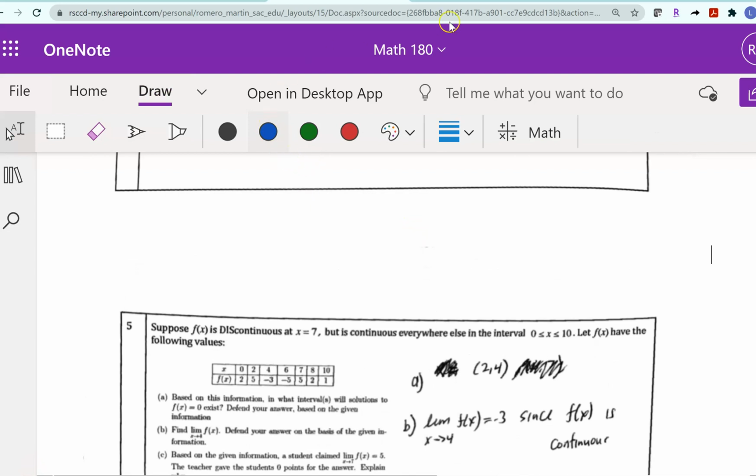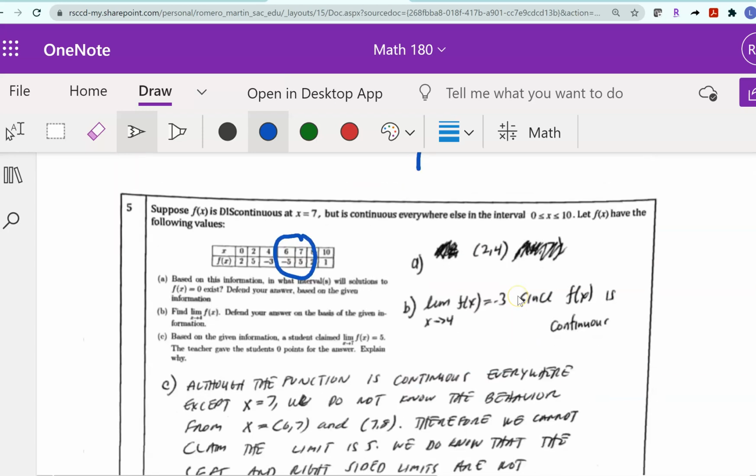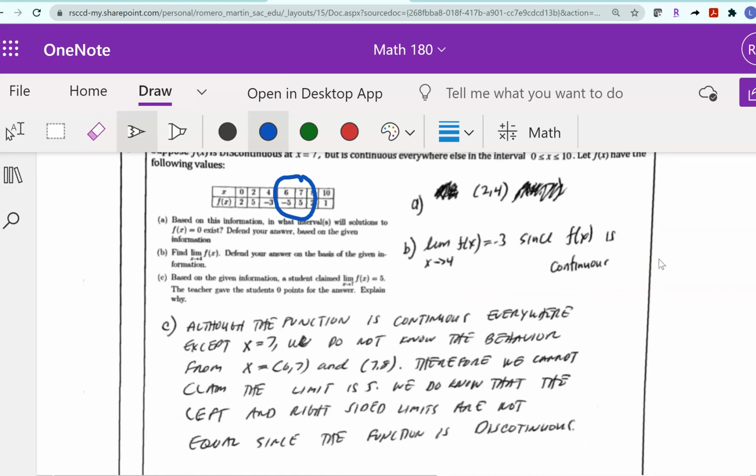So if you were going to think of a graph, if we had a graph here that we were going to draw, we know between 2 and 4, it goes from positive to negative. At 6 and 7 over here, because of the discontinuity, we don't know exactly if it jumps up right to it, but we know there's a discontinuity, a break somewhere. And then it stays positive. So the only one that I know for sure is between 2 and 4, that I really know for sure that there's a value there.